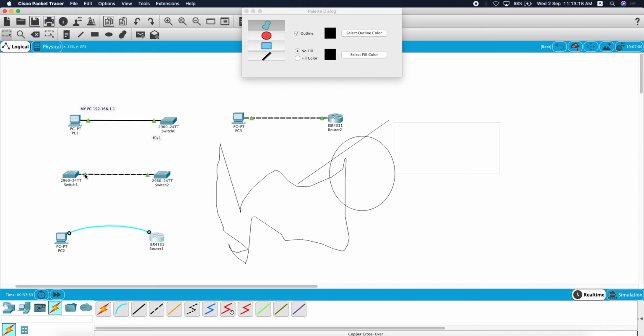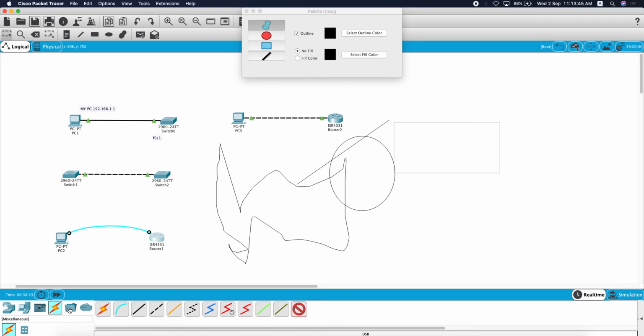But if they are the same, or PC to the router, it will be crossover. And you have fiber cable, phone cable, coaxial cable, serial DCE, this is for routers, octal, and Internet of Things cable, USB. But I'm not going to discuss more about it because I'm not very experienced with this, alright?